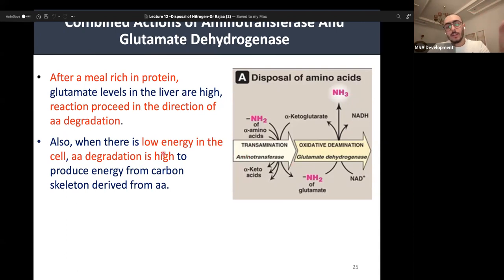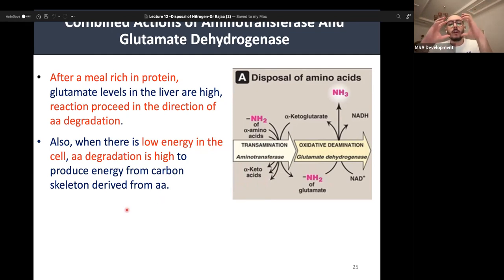However, in cases of low energy, your body wants energy. So it will break down the amino acids you have to give us alpha keto acid, okay? Because throughout this process, you are not only getting rid of ammonium, you're also having an alpha keto acid, which is a form of energy or an intermediate of ATP that your body can deal with. Remember, I explained all of this, okay?